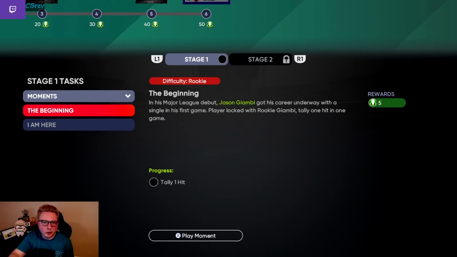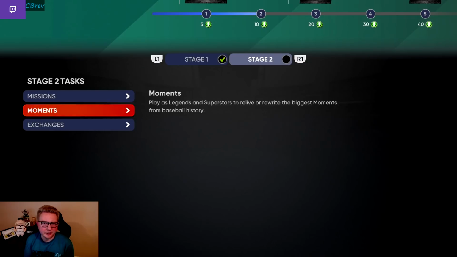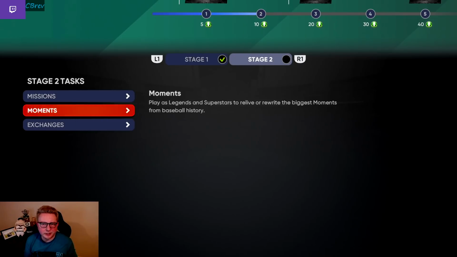It looks like stage 1 is 2 moments for 5 points each, so we're going to end up with 10 points after we knock these 2 moments out. So let's do that. That's over with. We got 10 points now, and we're on to stage 2. As you can see, now we can do missions, moments, and exchanges. I strongly advise you guys not to do the exchange for this card. It's pretty much just a waste of stuff. You don't have to do the exchanges to get the program done, and you can get your points in other ways that are much easier and much cheaper.